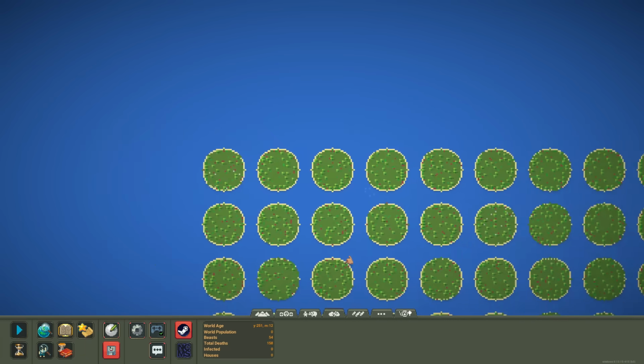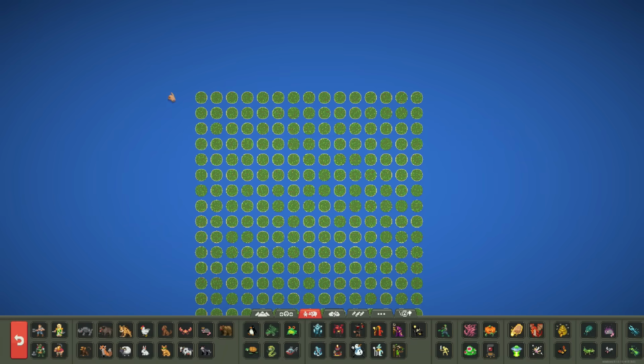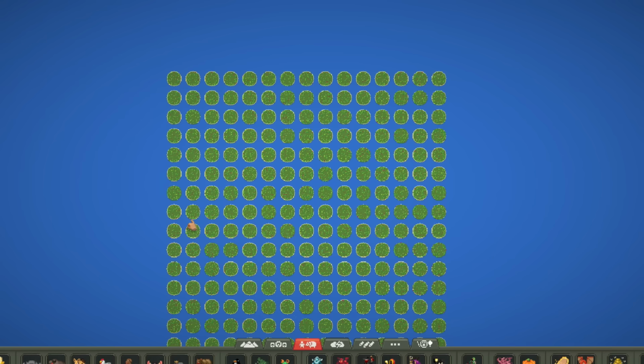We have a lot of little islands. What are we gonna do with these islands? We're gonna put people on them. I know, controversial content. What we're gonna do today is put two people on each island. Maybe three people. Maybe one person.